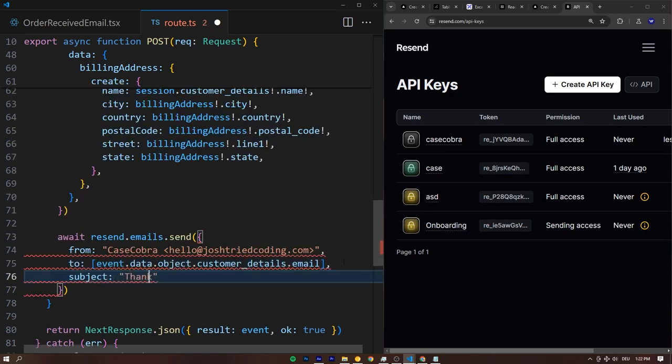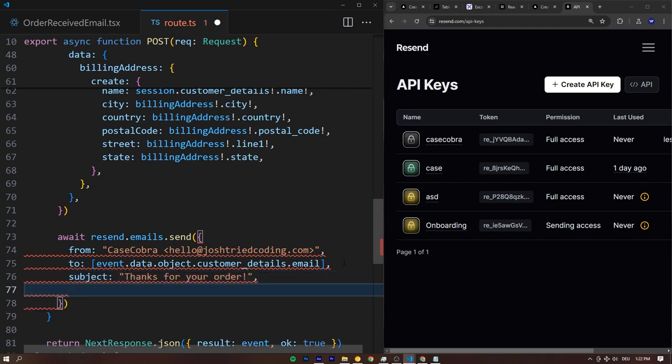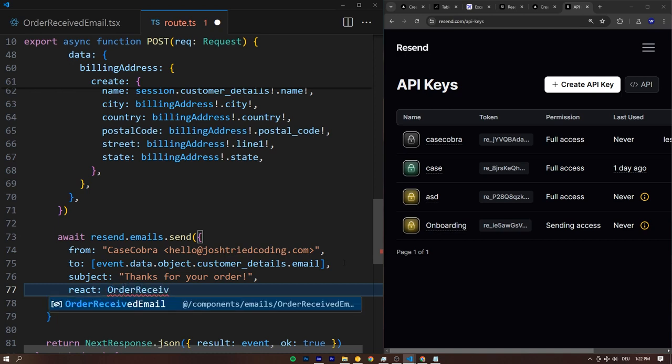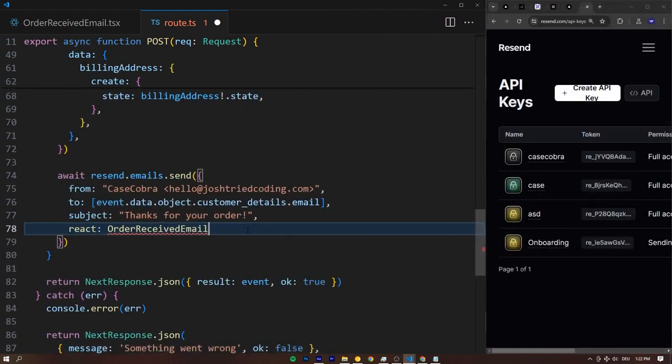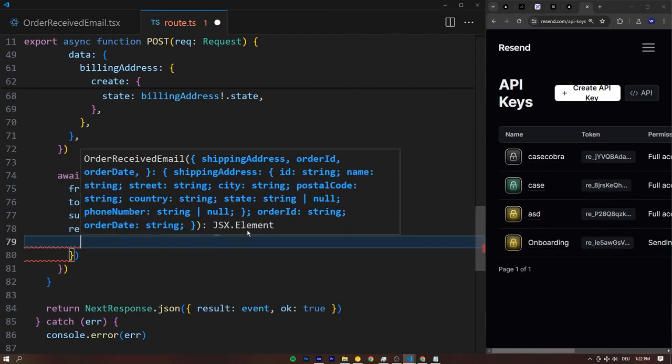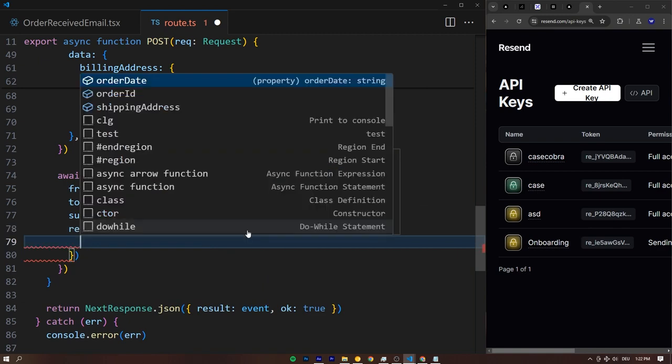That's going to be "Thanks for your order!" Exclamation point. Awesome. And lastly, let's pass in the react property, the actual content of the email that we want to send. And that's nothing else than the OrderReceivedEmail that we just created in that other component. Remember, we can simply now invoke this with the props that it expects, right? So that's going to be, for example, the order ID.